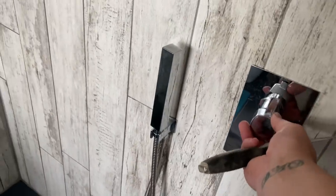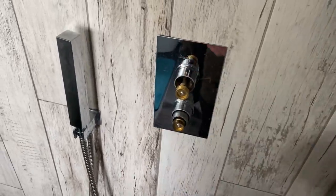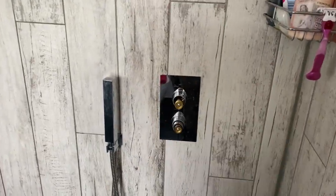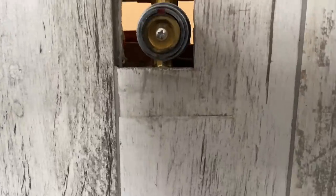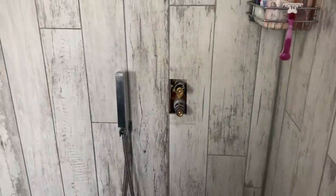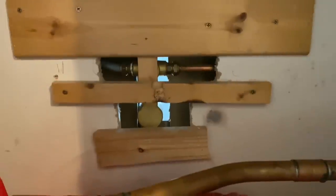I've just taken that off - we've basically got to change the shower valve. Take the heads off, take the back plate off and expose the shower. Hopefully we can get to the screws from this side - the other side is the airing cupboard so we've got pretty good access there. It's just whether we can get access from the front. The answer is we can get to maybe a couple of the screws but we're going to have to trim out a bit more around it to get access, or go from the airing cupboard the other side.